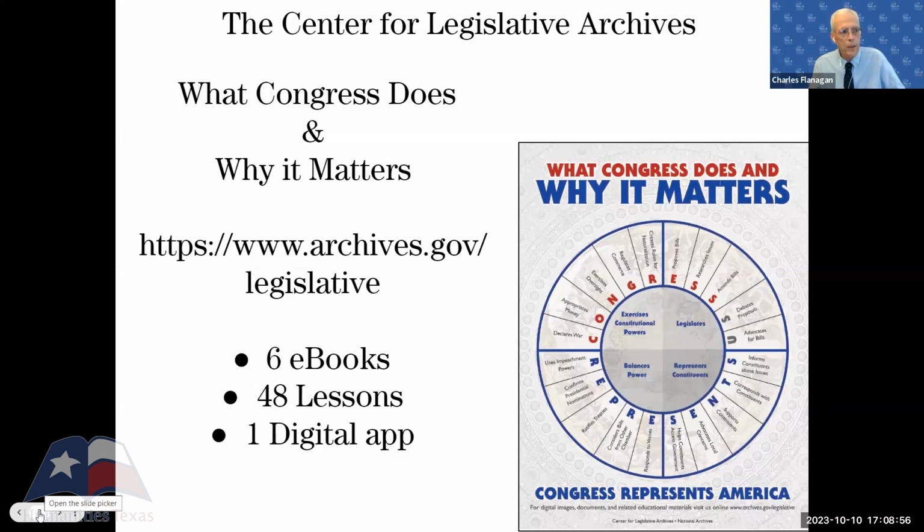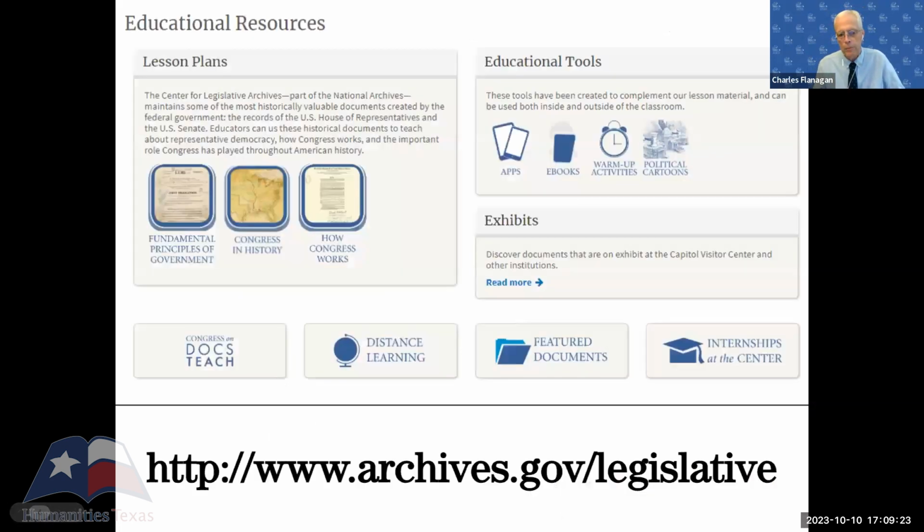But before we go there, I just want to talk about the quantities of things that we have. We have a digital app that I'm going to show you tonight. We have 6 ebooks, 3 of which are made with political cartoons that you might find interesting to teach with. And we have 48 different lesson plans. So there's lots of things there that you can use. Think of it as this big buffet and just go in and shop around.